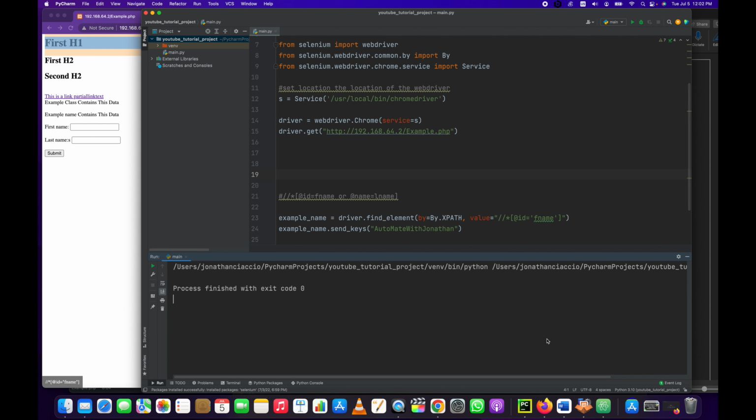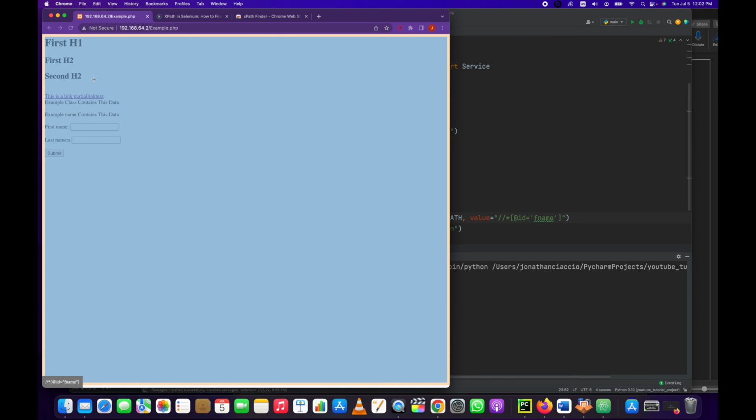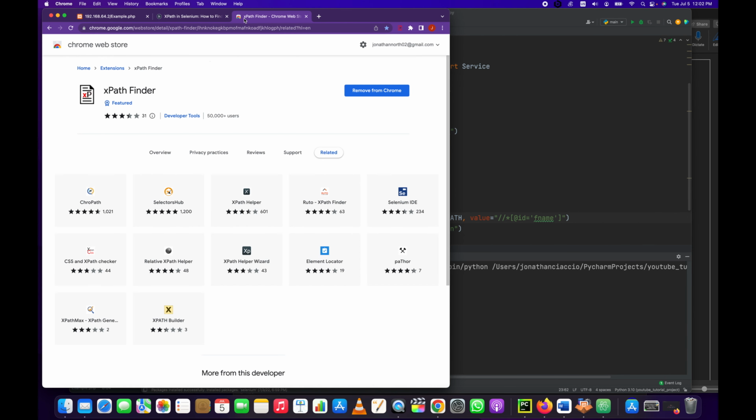So Xpath stands for XML pathway, and it's a method of sending a structured kind of command into the value that lets you drill down to the element a little more specifically. And there's a really nifty Chrome plugin called Xpath Finder.